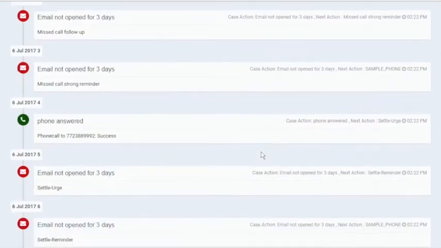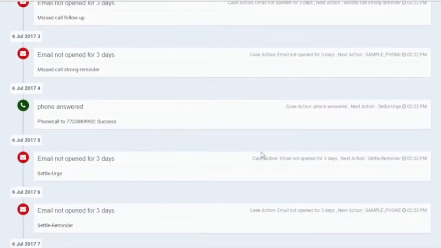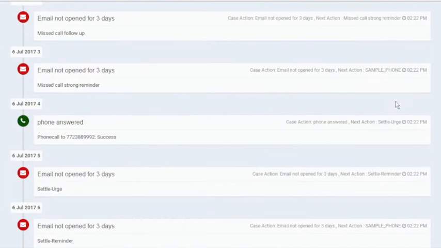Also, if you notice, there is a very precise timeline of all activities we have undertaken with this defaulter. The communication is all automated based on the consumer's response to our previous attempt to get in touch with them. Please note the details provided. 1. Action taken by Moneytor. 2. Response event of the defaulter to this action. And 3. Next communication recommended by Moneytor.